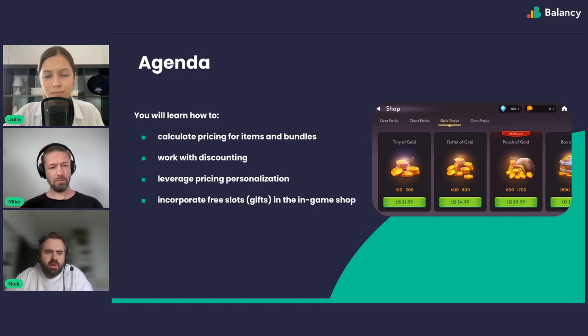You can make sure that it's the most exciting thing, and that creates value in itself. So, Yulia, you mentioned earlier about introducing new items at specific price points. If I were introducing a new item, I would make sure that it was well publicized, a big, exciting thing, so that players have an expectation that this is a thing of value, and that actually does have a knock-on effect on pricing.